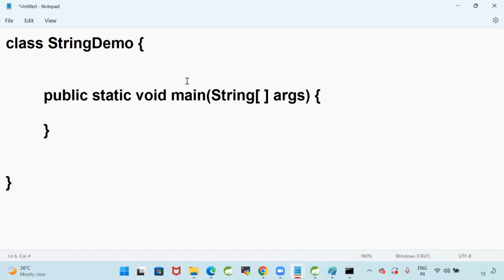Sir, the first time you wrote the array, but till today you are writing three dots. That is also valid. Three dots represent variable arguments in Java, which were introduced in Java 1.5. So these three dots are supported from 1.5. Before 1.5, we have to write it like this. This is also valid.